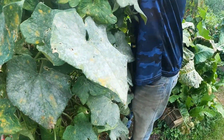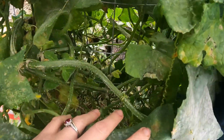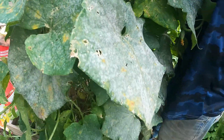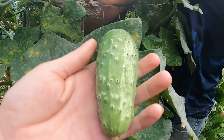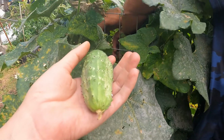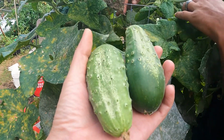Oh, he found another one. He got excited. There's like 3 more in there. There's 3 more in there? Yeah. So while he's digging them out, and he's got his knife, I was going to look around myself.